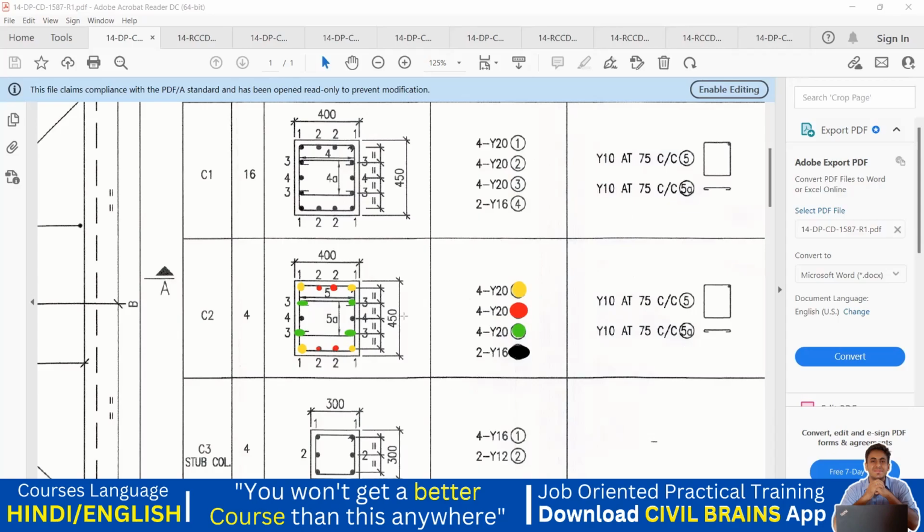This is 4. Okay. 16 diameter 2 bar. That is 1 here, and this is the second. Got it? So in this way, you're supposed to understand it. Again, this is very simple. The last one, I'll not do for that.